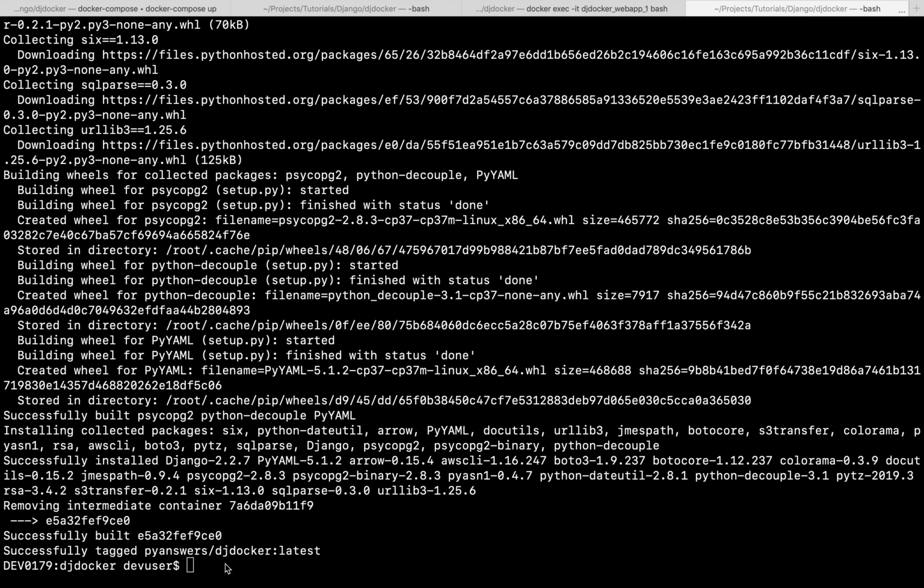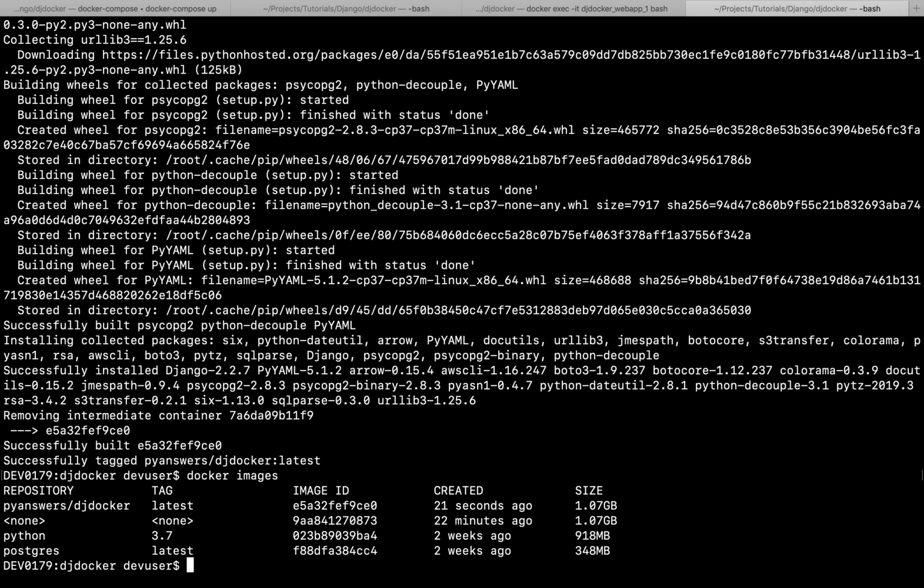So I can now copy this and run docker images to see the images we have there. That's the one we're going to be committing, and then I'm going to do docker login.